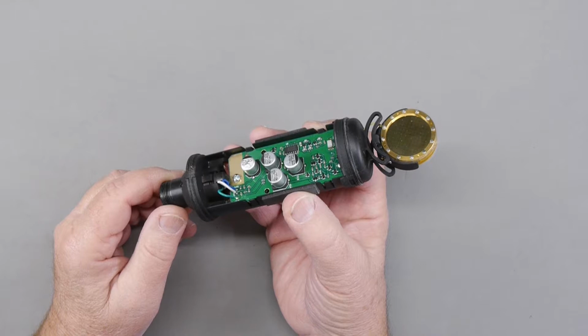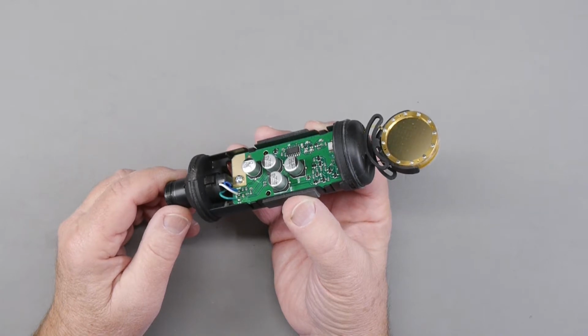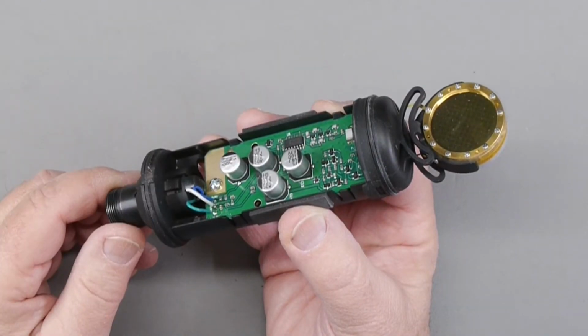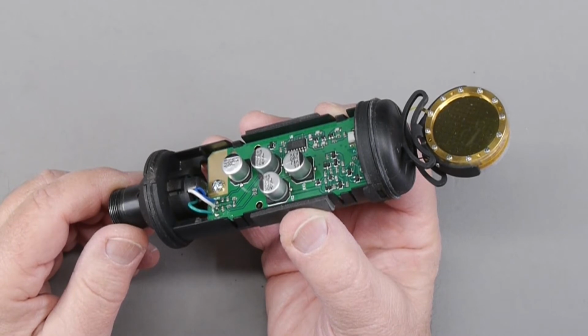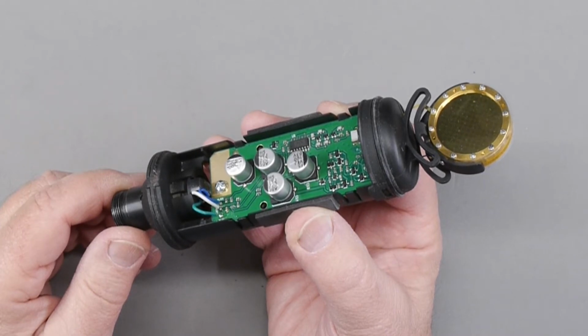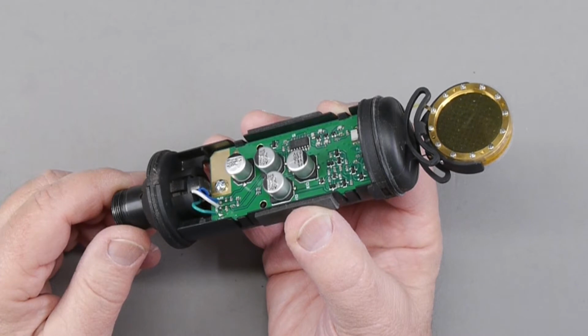So, this is a well-built, quiet, good-sounding microphone. And for anybody starting a studio, I would recommend that this be one of the first microphones that you get. It's a good value, and it's a great microphone. The microphone has a 1-year warranty standard, but if you register the mic with RØDE, you get a 10-year warranty. So that shows that they have a lot of faith in the build of the microphone, and it will give you a microphone that is going to last you for a very long time.